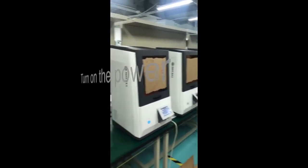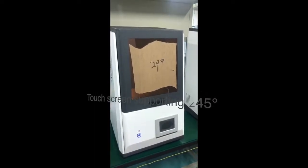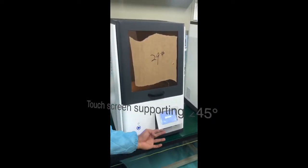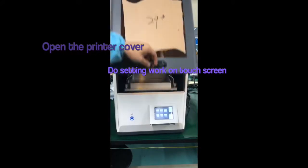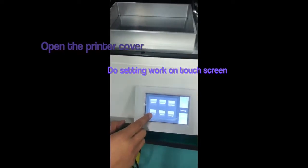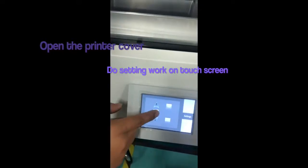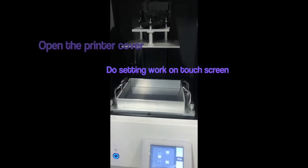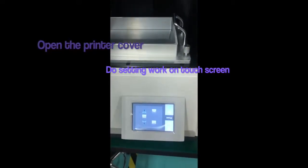Now let me show you something about our DS100 resin printer. Firstly, turn on the power. Then open the cover of the printer. Press the setting button on the touch screen. Press the open control to the receipt. And then press the button.